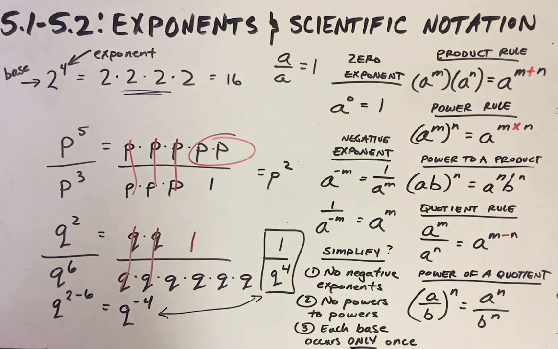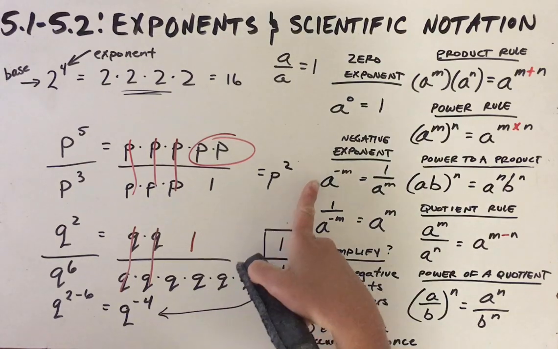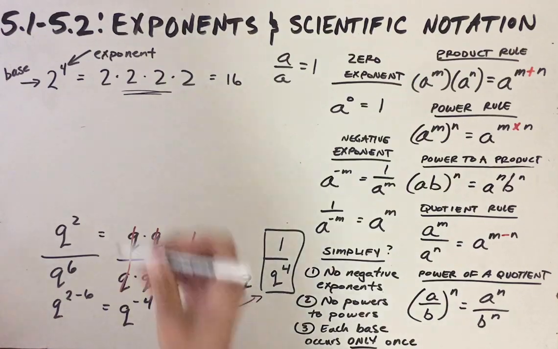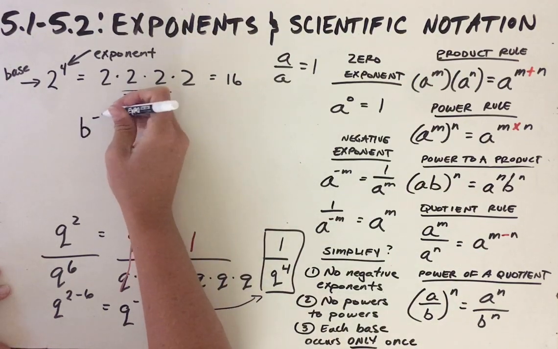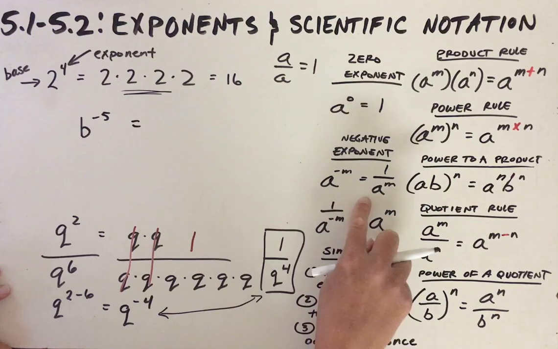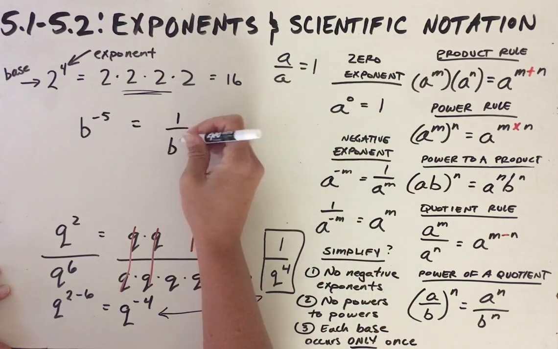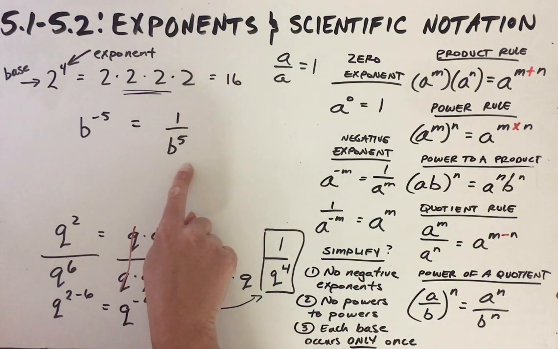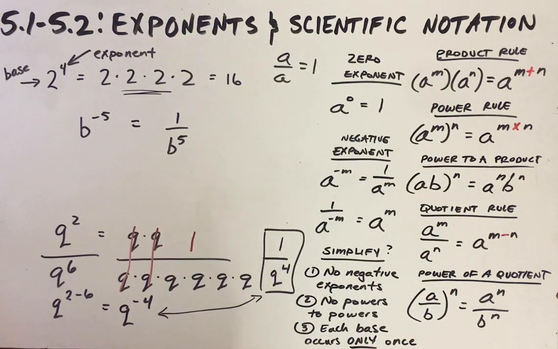Okay, so what am I talking about? Well, if anything that you have is raised to a negative exponent, so if I have b to the -5th, this rule right here says that's the same thing as 1 over b to the 5th. I like to think of exponents as upstairs and downstairs, or like kids. If a kid's being naughty, then you send them downstairs to the dungeon. No, I'm just kidding. Okay, so I'm still kind of trying to grasp this whole negative exponent thing.